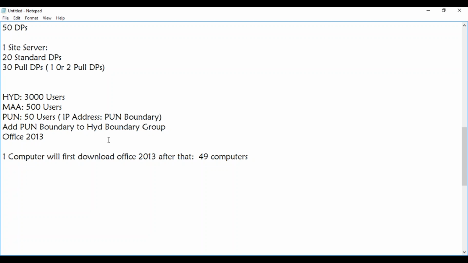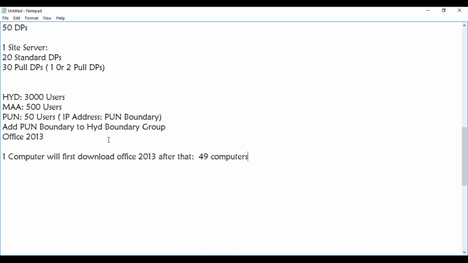So to avoid that, in the Office 2013 application you have a checkbox to enable peer cache. When you enable peer cache, instead of 50 computers going to the Hyderabad DP, only one computer will go to the Hyderabad DP and download. So only 1 GB is used over the WAN.